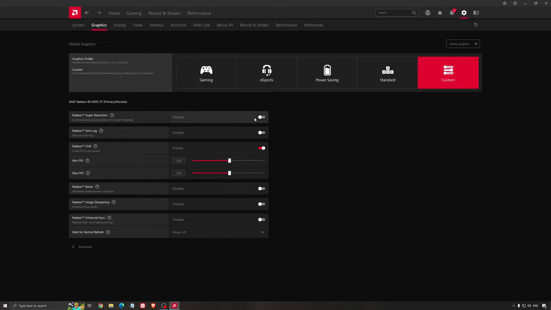So for example, I'm playing in 2K because my monitor is in 2K. I'm going inside of my game, I lower the resolution to 1080p, and the software will scale it back to 2K. And with this process, I can save like 15-20% in my FPS. Also, you can do it if you have a 4K monitor and you want to do 1080p or 2K. You can expect a nice boost. The image quality will not be the same compared with native, but in some games it's working very well and it's very tough to see the difference. So I recommend to use it if you're struggling with your FPS.